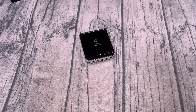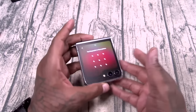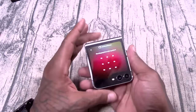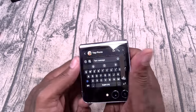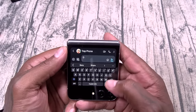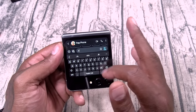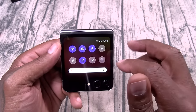Okay, bang. New notification. Now I got mine set to where it ain't gonna just blow me up. So if somebody's at the table, it ain't gonna be like, hey daddy. You know what I'm saying? Ain't gonna be some message like that. But once I go to my messages, look at this. Fully functional keyboard. Hold up, I'm trying to go back. You see, I got all my notifications.